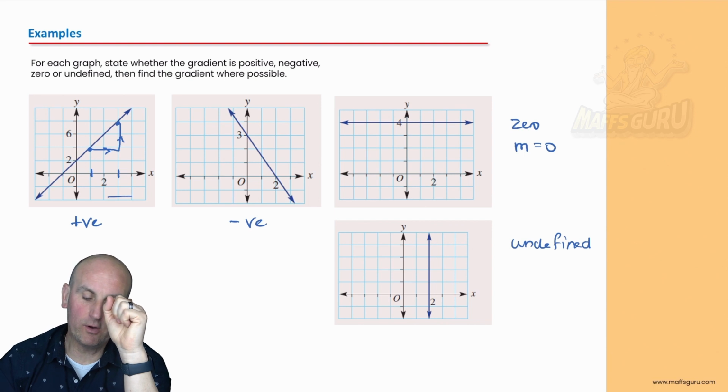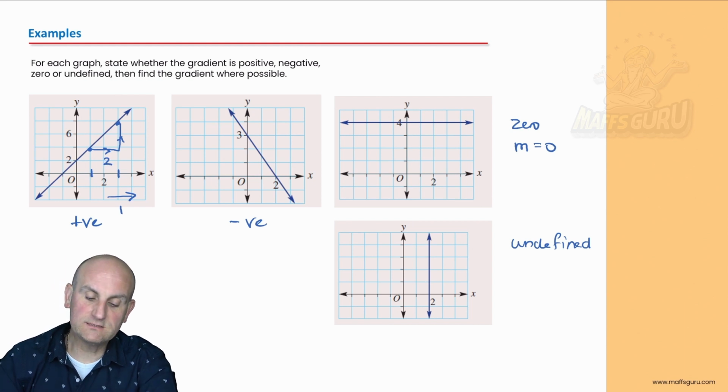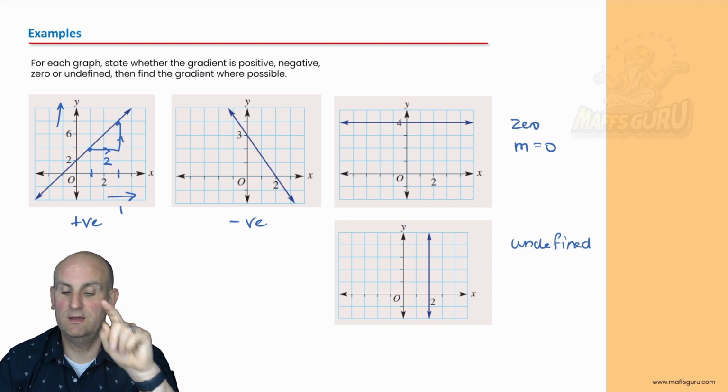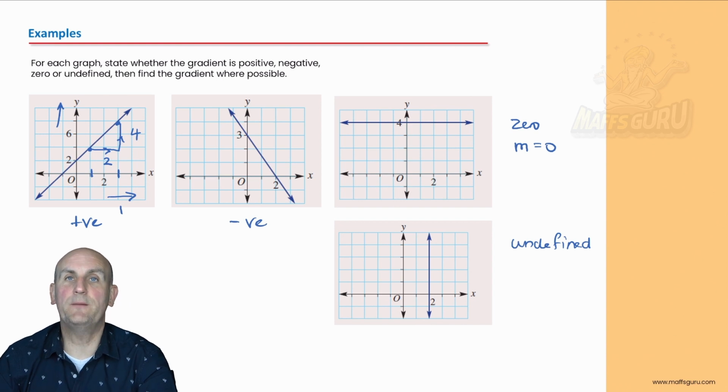Now, going across, we notice that we're going up in 1. So yes, each of those squares stands for 1. So I now know that that's 2 across. But if you look at the number of squares we use going up, every one of those squares stands for 2. And this was a huge trick to this question. So actually, we've gone 4 units up.